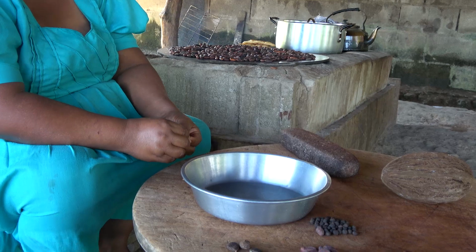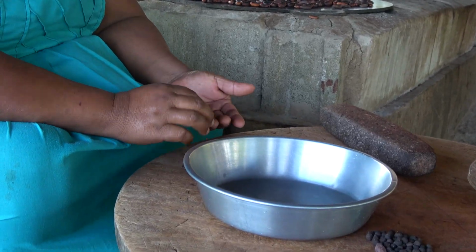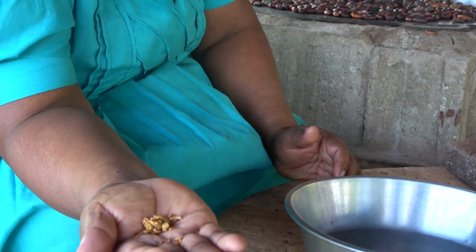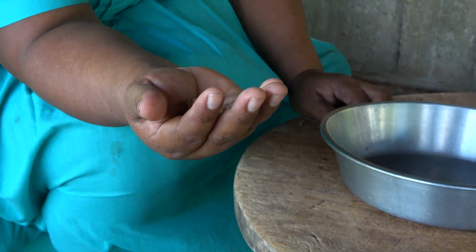Those are so good. That's cacao beans. Now what I want you guys to taste is the white beans. Look at the white beans. Wow, it's different. It's just like eating peanuts. When you roast the peanuts, it's just like that. Now go ahead and taste it.